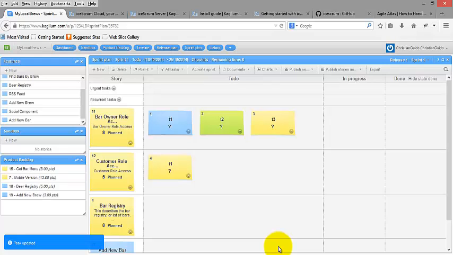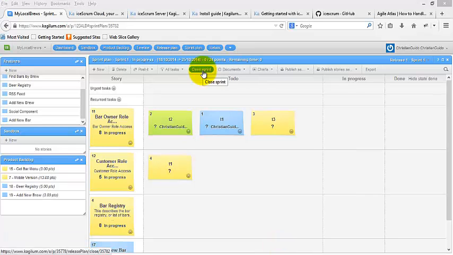And right now you're pretty much ready to start your sprint. Right up here is where you can activate your sprint. I had activated it already, so it is now in progress.